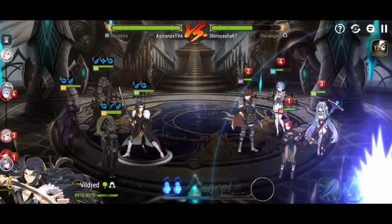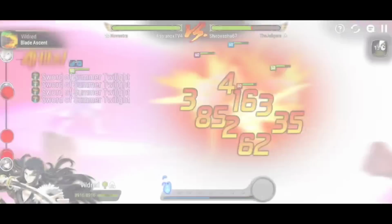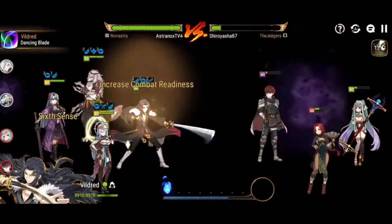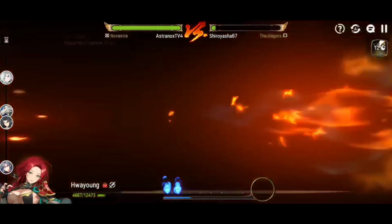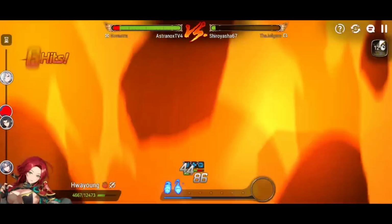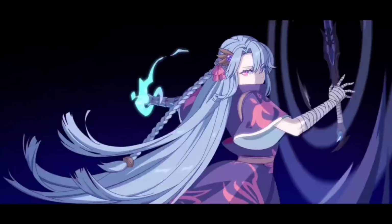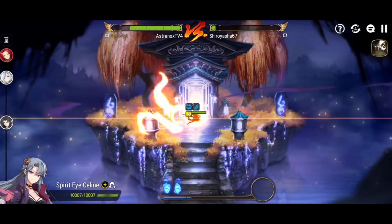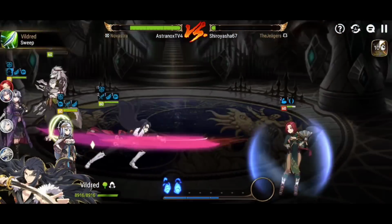And you can see that the damage of the rest of my team is wildly enhanced because of the critical hit damage buff that she provides. So definitely not a selfish hero, because of the crit damage buff, the fact that you don't have to worry about her getting one shot, also Tagiel's Ancient Book, as well as the attack imprint for the rest of the team, she definitely helps quite a bit. So I can definitely see teams and her running different builds. It doesn't have to be a speed crit build.